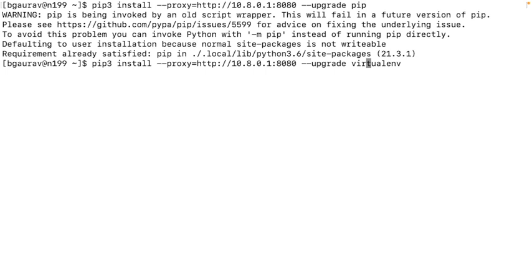The next thing is, now that virtual environment and pip are both upgraded, by the way, sorry, we'll have to do both these things as a user. So typically what happens is if you do anything with pip, it will try to access the default path where Python is installed and try to do things there.